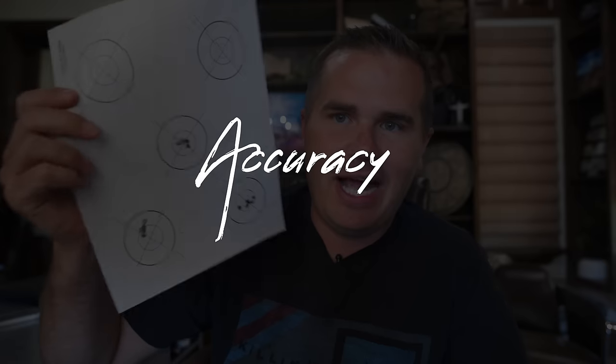Let's start this review out with the good stuff — we're going to look at some groups from the CZ457. Before we can show it, I have to provide a little bit of context. There are a lot of different variations of the CZ457. Some of them have a match grade chamber, which is really critical for .22. There are a lot of different ways manufacturers can cut the chamber: a bench chamber, a match chamber, a sporting chamber, and a lot of custom ones, like Voodoo's Ravage chambering. They all make a difference in getting that bullet concentric and right into the bore of the barrel. This one does not have the match grade chamber — there are versions that do — and yet the accuracy is awesome.